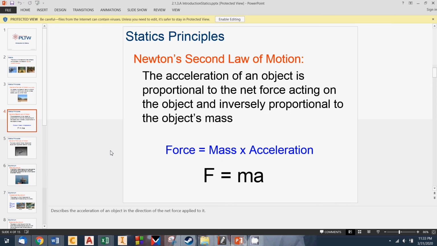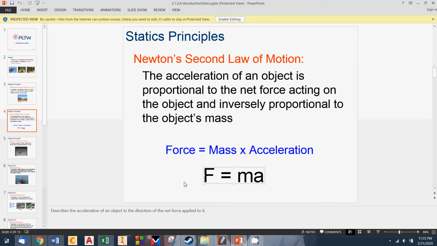And this all comes down to Newton's second law, which is that the force on an object equals the mass of an object times the acceleration of an object. So, since all objects have a finite mass, it's a number of some sort, what you can say is that whatever force you have causes an acceleration. So the only way to not have an acceleration, which is what we need for statics, no acceleration in statics, is that the force equals zero. Now, when we say force equals zero, we don't mean that there's no forces on it. We just mean that they're canceling out.